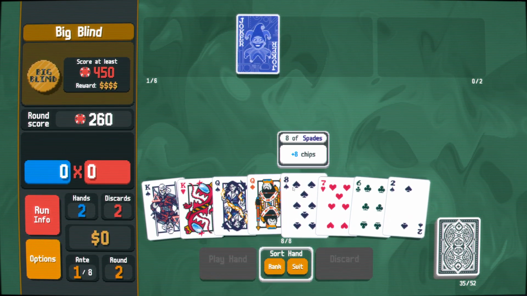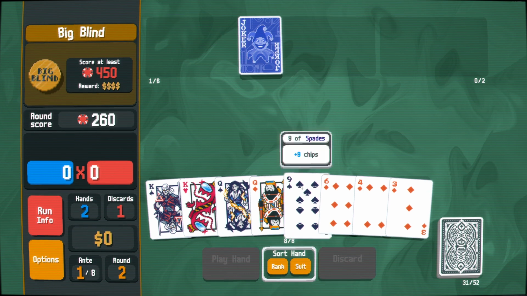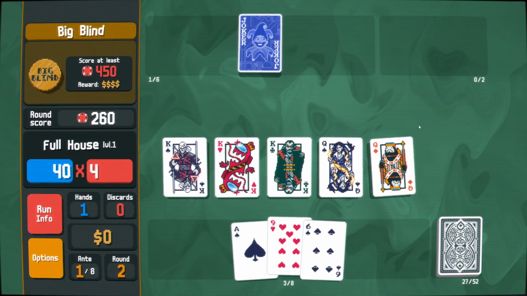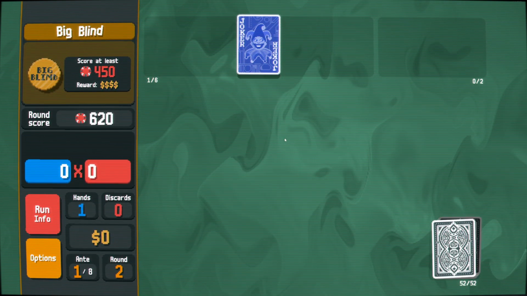I really need some luck here. I don't want to lose. Give me a queen or a king. Come on, there you go. Pretty sure we won with this one. Whew, okay, now we need a good joker.